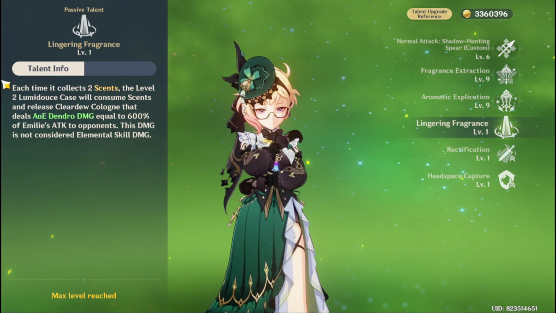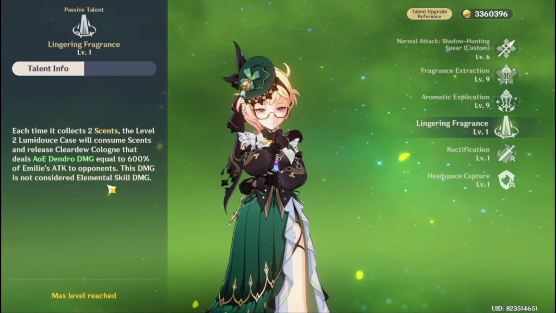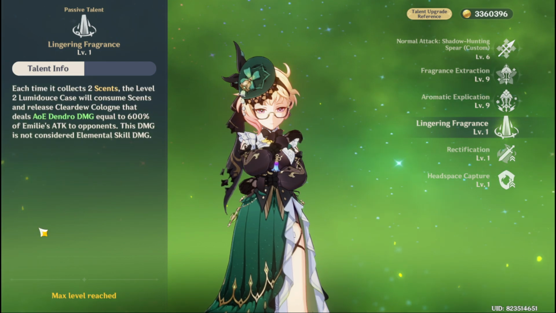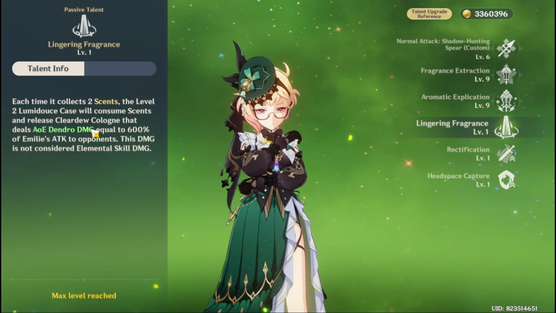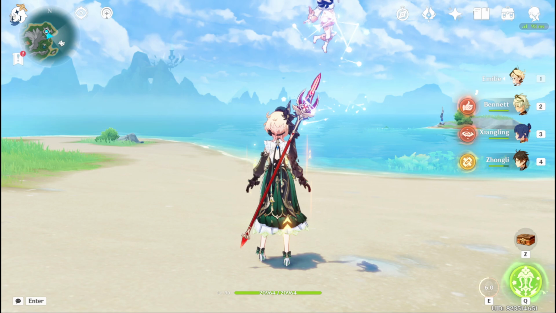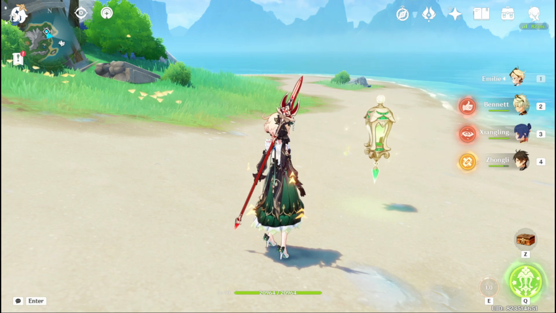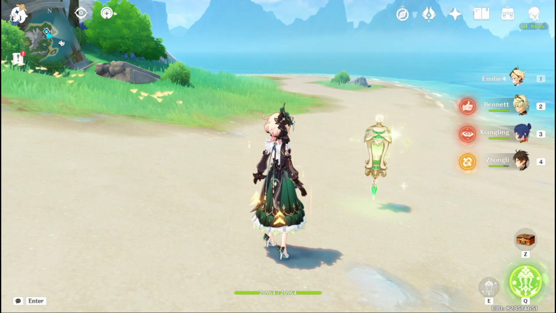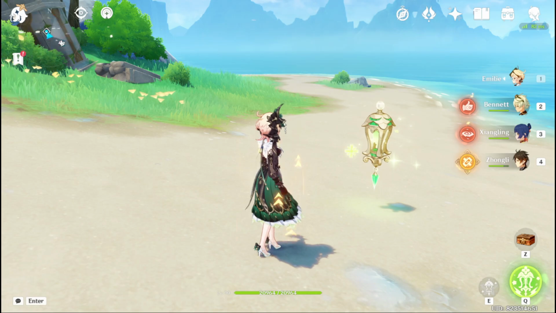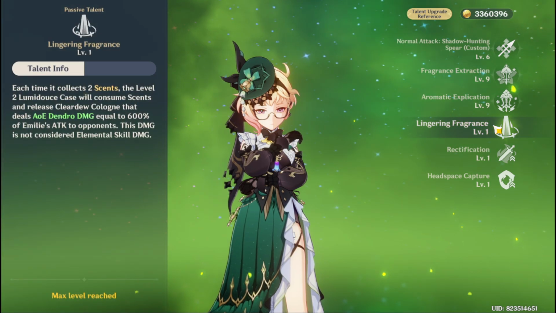Yeah. Right. So about this talent, after testing these few hours and trying the same thing over and over, I realized there's a slight problem with it. As I mentioned just now from the skill, her Lantern can collect scents to upgrade itself. So at 2 scents, the Lantern gains level 2. The Lantern can hold up to a total of 4 scents.